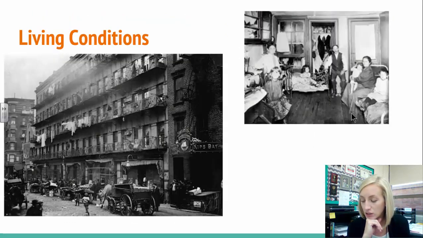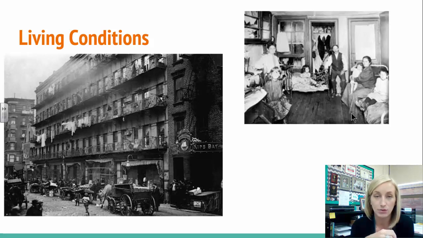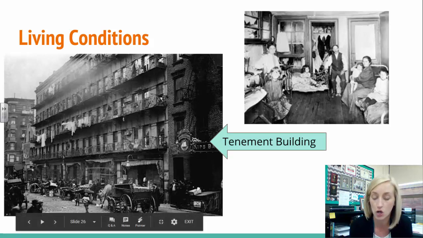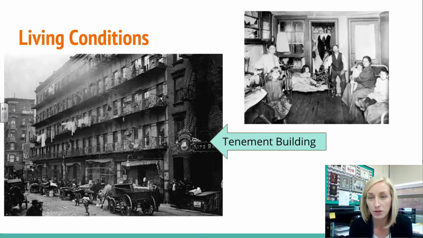So lastly, let's talk about living conditions. Because there were so many people in cities, specifically young immigrant families, cities became very overcrowded. So the living conditions became very poor. And we saw a kind of explosion of things called tenement buildings. And these tenements were oftentimes windowless. Sure, they had like one window here, but oftentimes even in the middle of the building or in the basement, there were no windows. They were overcrowded, and as you can see in this picture, you've got multiple adults and children living in one-room apartments. And look, there's one window on their door. It's just, the living conditions are very poor.